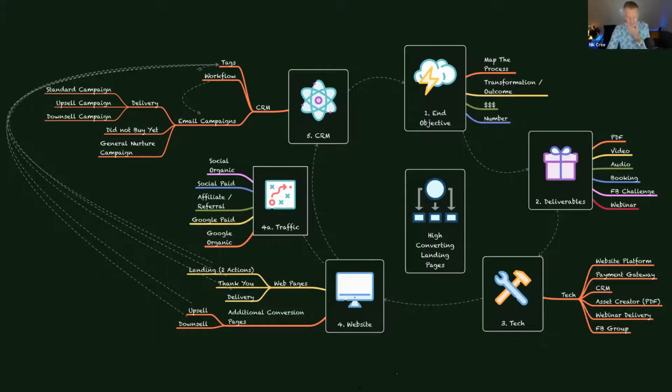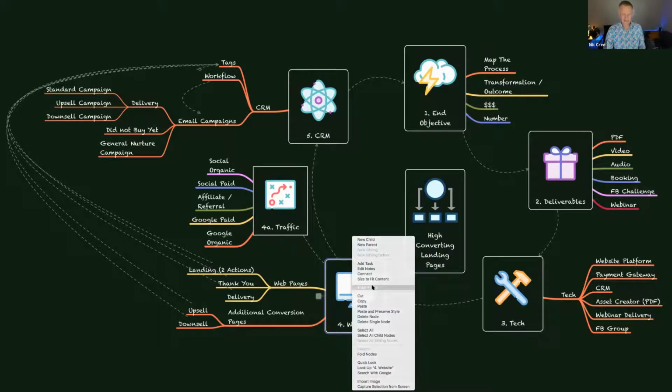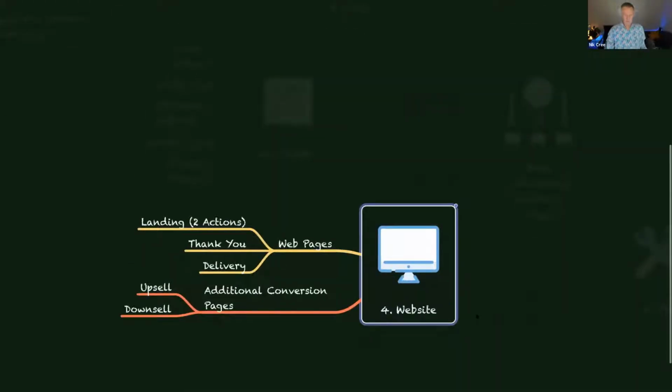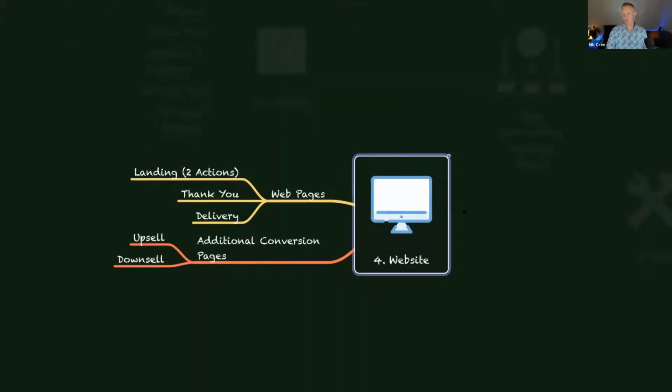Then the fourth thing, now, this is your actual website. Most people start at the website or the tool. This is actually number 4 in the process. And I'm going to talk through some of the things that you need on your website. In fact, there are a number of pages. Landing page is a misnomer. There are a number of pages that you would need to have for a landing page.